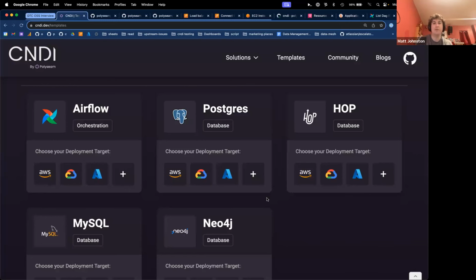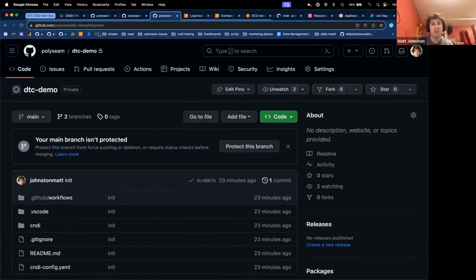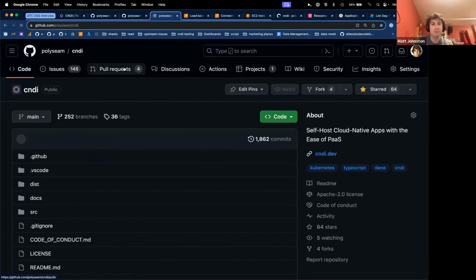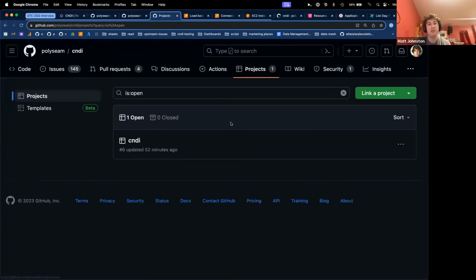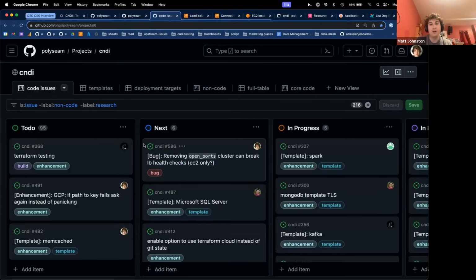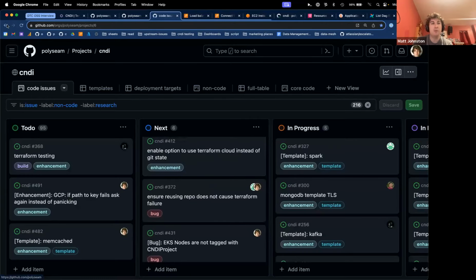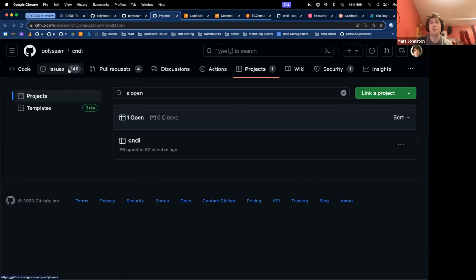Yeah. So the best way right now would be to try the tool, and if there's any feedback you could provide around how to make the tool better. We do have an open roadmap that users can check out over here on the CNDI repo and then in the project section. And this is kind of where everything is managed. But I think the best way would be either to open an issue or open a discussion if you think of any way the tool could be improved. And then we'll work to get that triaged and implemented.